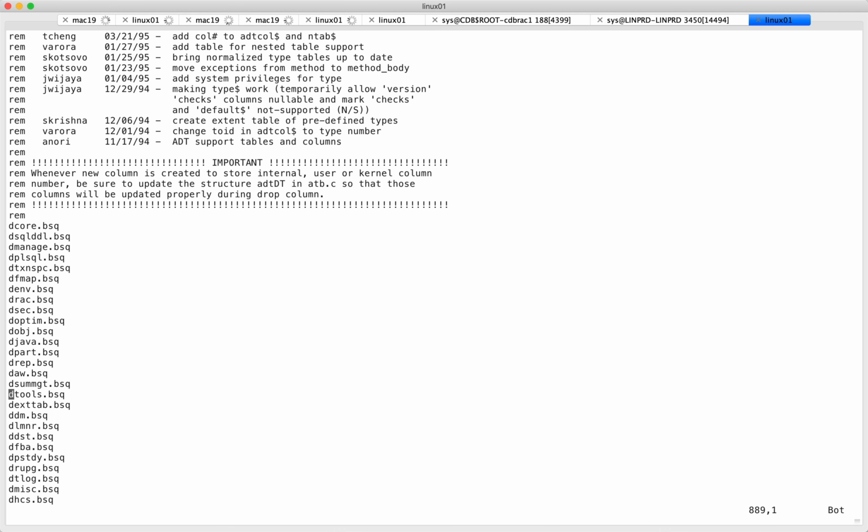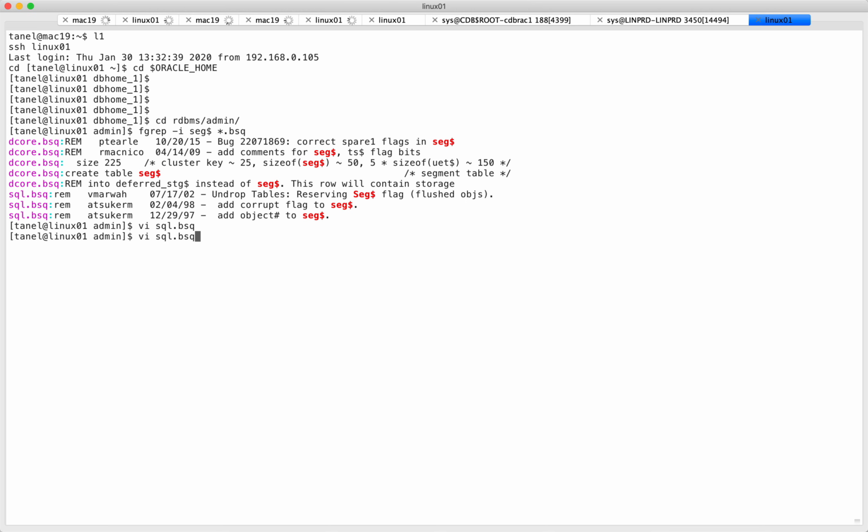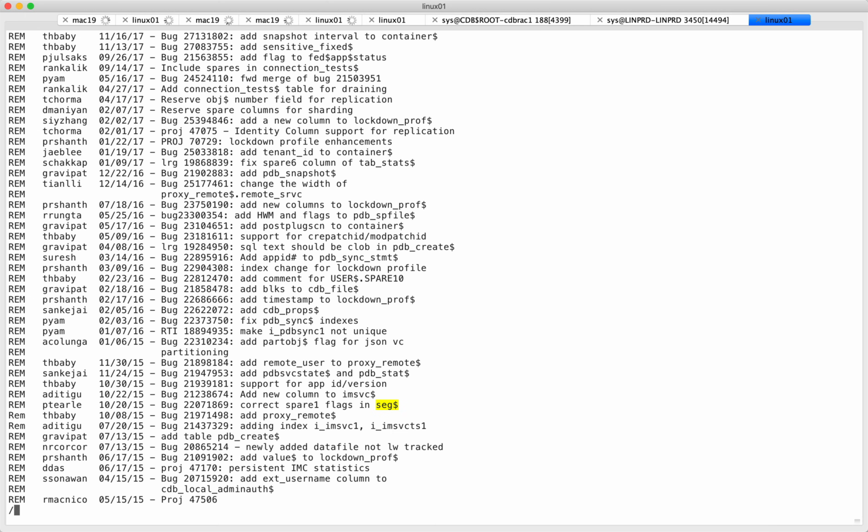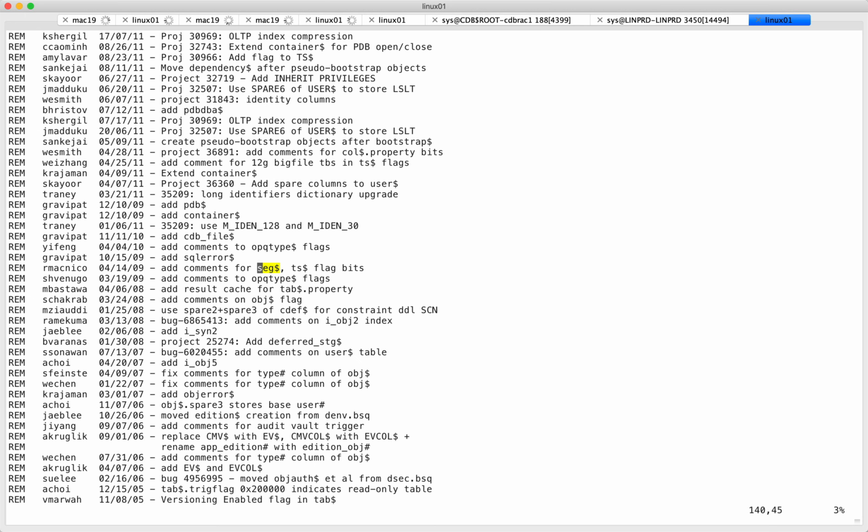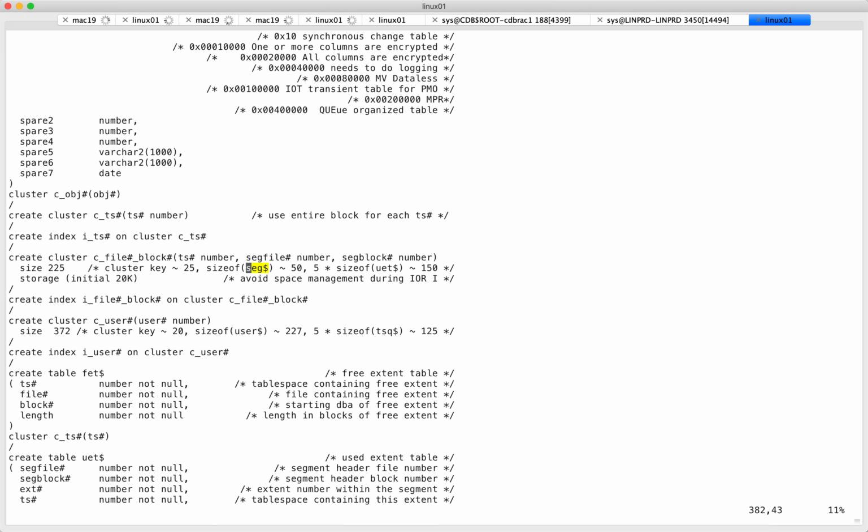Maybe it's changed. Well, apparently SQL.BSQ is the entry point, but let's look into this. Seg$. So we create a cluster to contain the seg$.